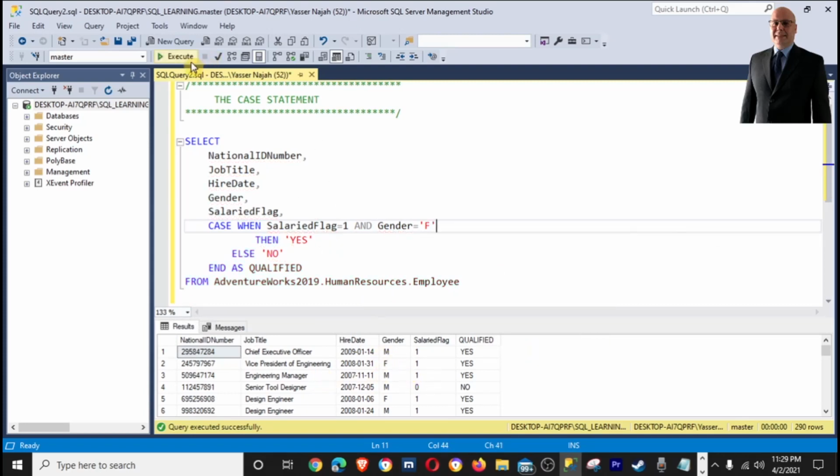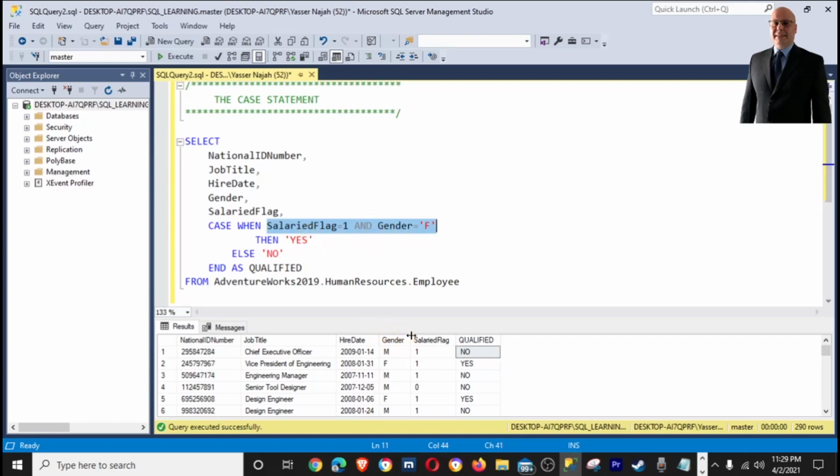So I'm going to run this query, and you will see that even if it's a salaried employee, but the gender is M for male, that employee will not qualify. Why? Because we say the condition needs to meet two criteria.